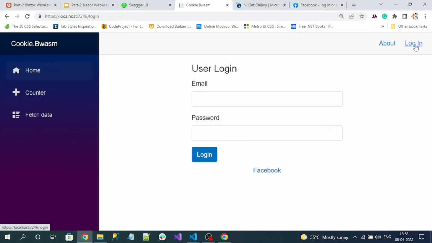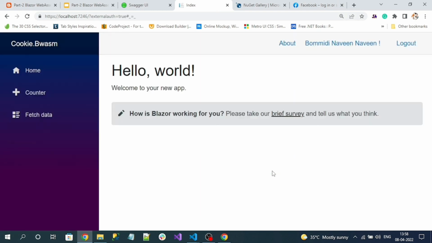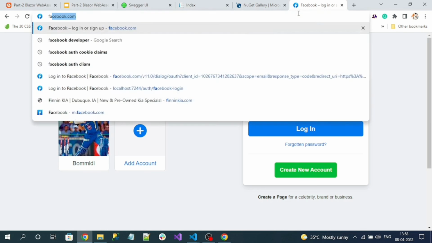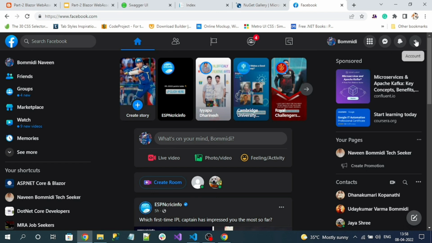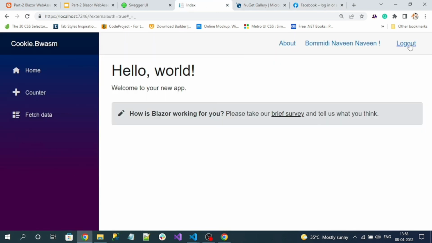The same way you can log in again with Facebook. See, it is successfully logged in because I have already logged in to Facebook in the first request. That is why next time you are not seeing the login page. If you log out of your Facebook account, it will pop up again.